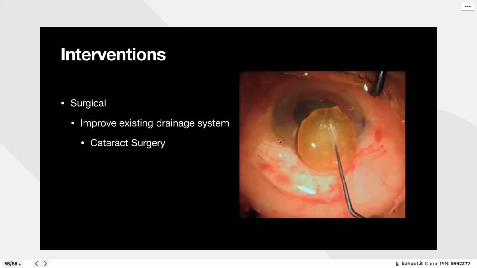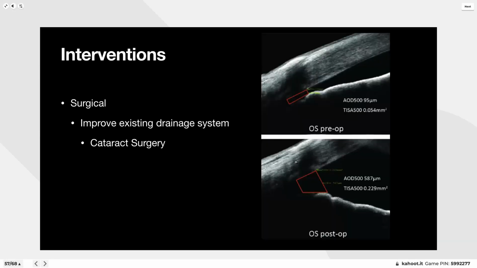Next, we'll talk a bit about the true incisional surgeries. And the first one is actually cataract surgery. And this is a very, very large lens. Typically, we don't take cataracts out as a single form like this here. But if we take the lenses out of the patient's eye by increasing the amount of space available, we actually increase the access to the drainage systems that are existing in the eye. So cataract surgery in and of itself decreases pressure by 2 to 3 points, and it's definitely more pronounced in our angle closure patients.